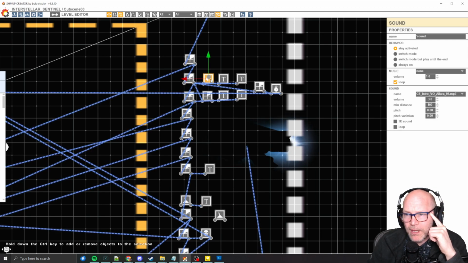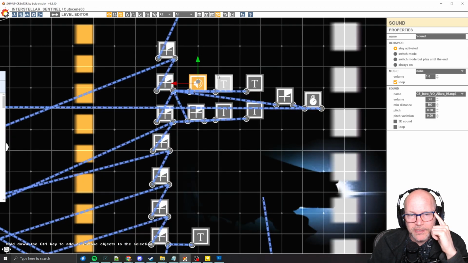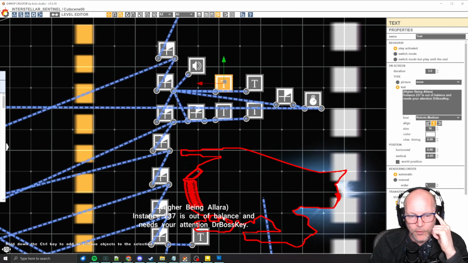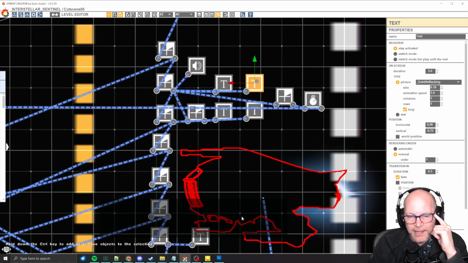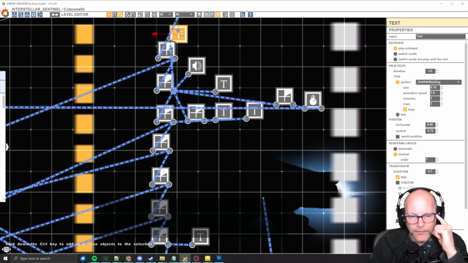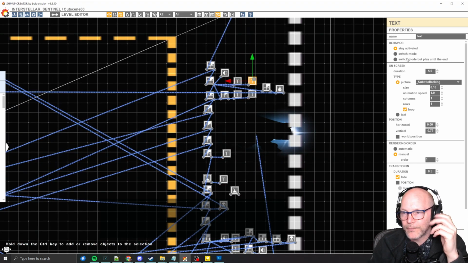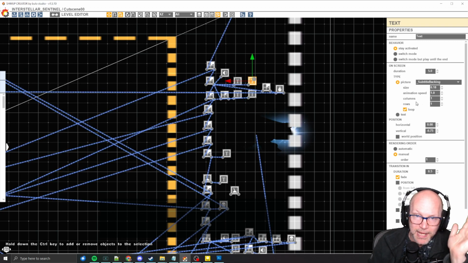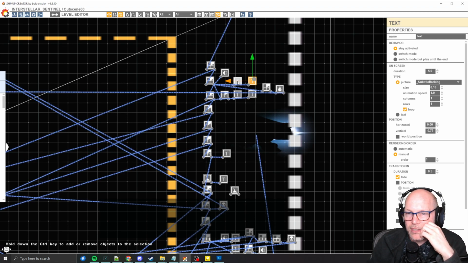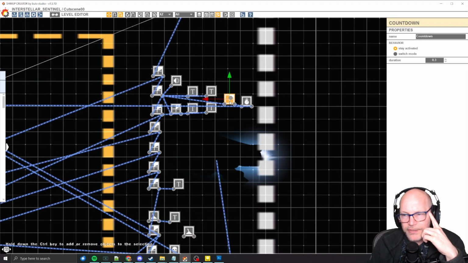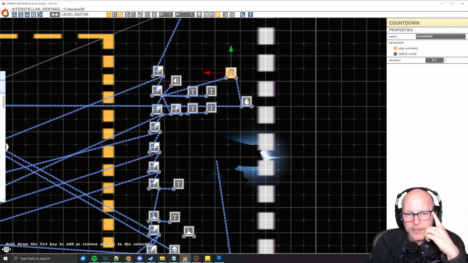In this case, we just have a timer. We have a voice line that stays active, and this does a couple things. Once each one of the lines happens, we have the voice line itself. We have the subtitle backing. You can't really see this very well, but you can see it on screen. I used global positioning, so I can always have everything in the same place. And then you can see the text line that sits on top of the voice line backing. And after we've cycled through that, we also have, what is this guy here?